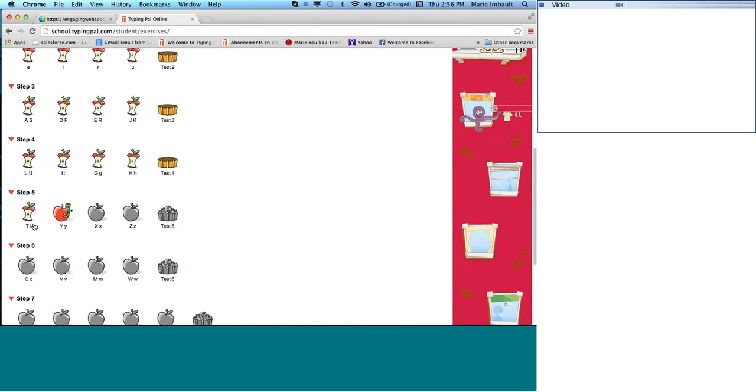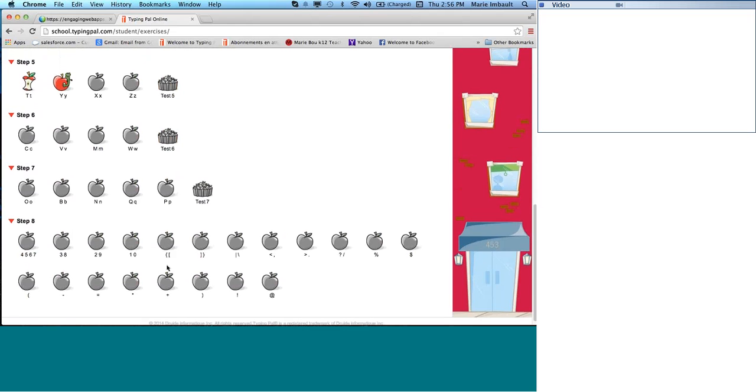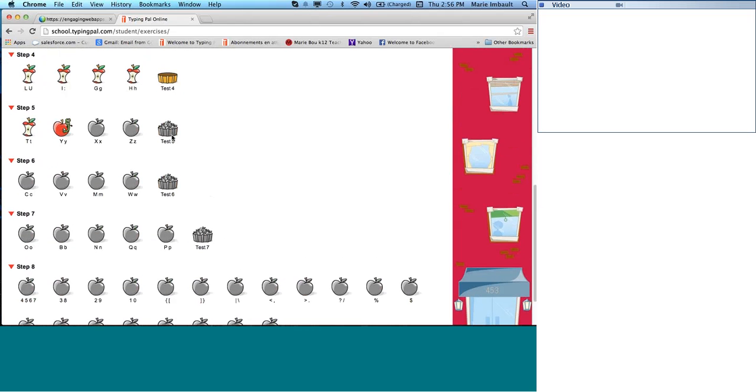I see that this child, because he's on capital Y and small y, has tried this activity but was not successful, activity 5.2. This is why there's a worm in this apple. Then I noticed that all the other activities underneath are grayed out. So the child cannot move forward with these activities until he or she has successfully completed this particular activity.